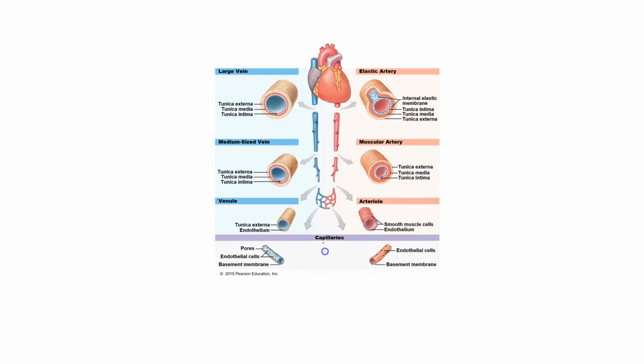Now this is where the big division happens, though. Once we've reached the capillary bed, we now consider the blood to not be coming away from the heart, and now we consider the blood to be coming toward the heart. So this is where the division between the arteries and veins happens. In essence, capillaries are neither a vein nor an artery. They're a kind of interesting tube network that exists between the arterial and the venous side.